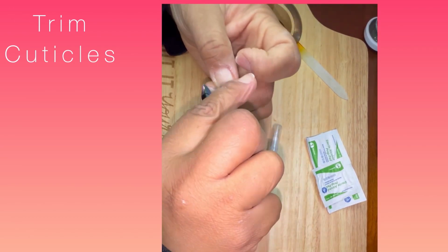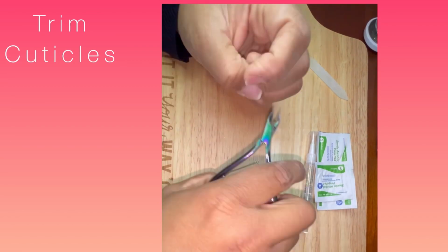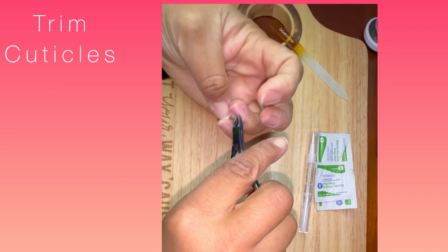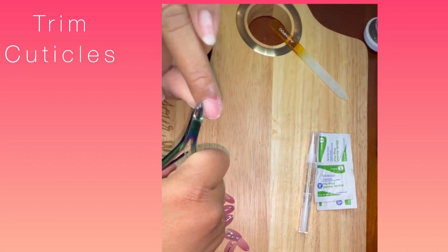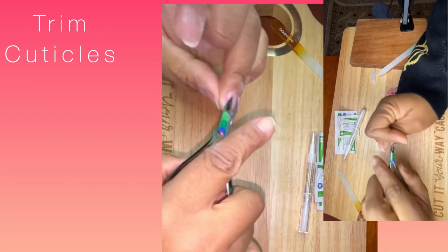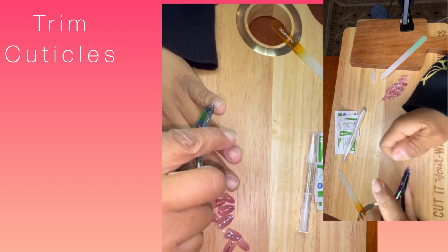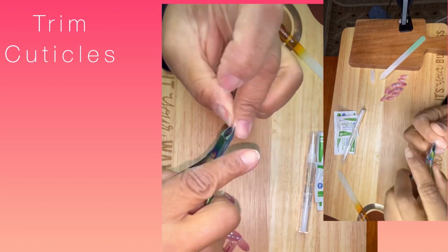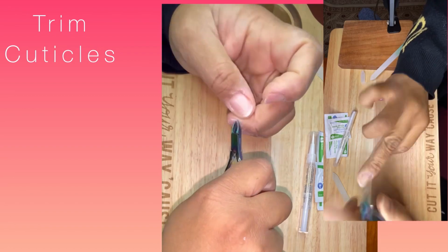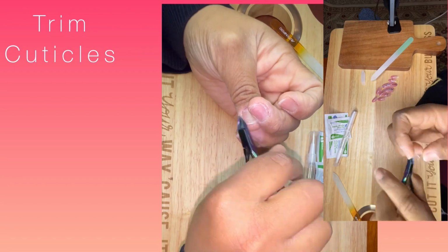Now, my tip for this process is to go ahead and soak your nails first so that your cuticles will soften, and this will make the process so much easier. And that is normally what I will do if I have a lot of time. For this specific time, I did not, so I went ahead and did a dry trim of my cuticles, but my preference and my suggestion to you is to definitely take the time, soak your cuticles, normally about 5 to 10 minutes, give yourself a hand massage, kind of treat yourself, and then do this process of trimming your cuticles.